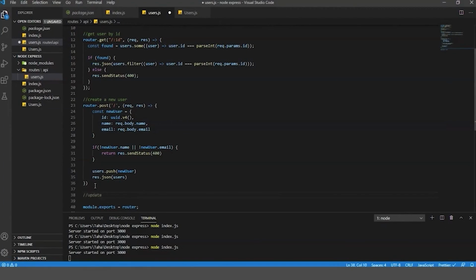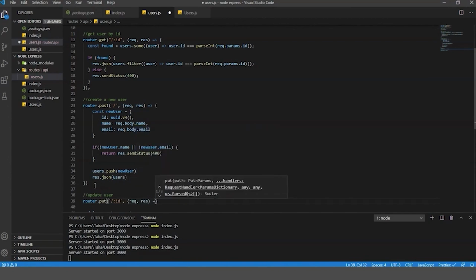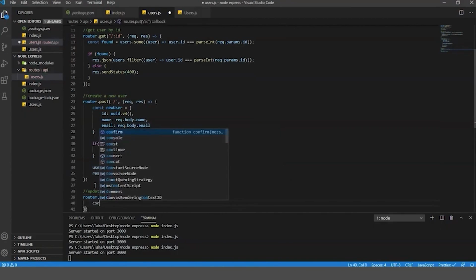Now the next thing we want to do is to update a record. That means we need to select an ID and then be able to update the content. And for that, we're going to use the HTTP PUT command. So we'll use ID as our way to filter, and then we'll be able to update against that filter.